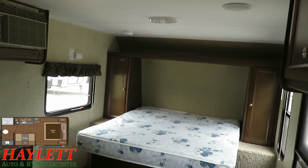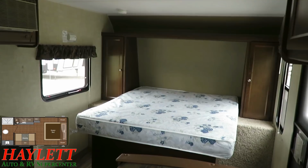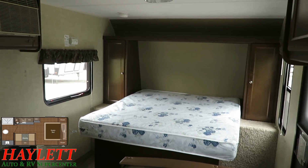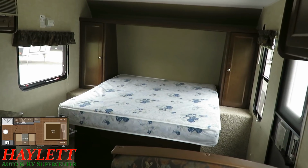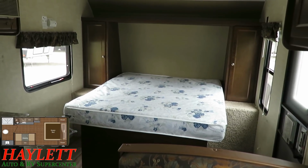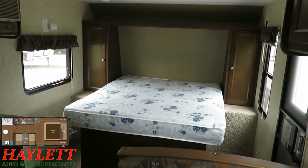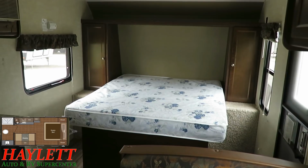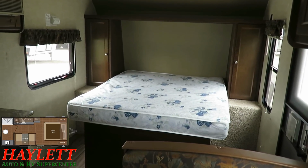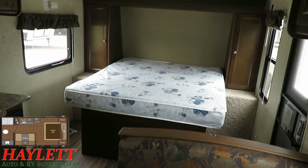And what we're looking at here, there is storage below that bed, and being a full 8-foot wide versus a 7.5 foot wide narrow body, like a lot of versions of this floor plan are, this is a really close match to what we call a 16 FQ Cherokee here at Hideout RV, or Wolf Pup as it were, except it's an 8-foot wide version. That does mean it weighs about 10% more, and normally it would cost about 10% more, but with this being in the used market, that won't be the case for you. It'll be, obviously, less than new.